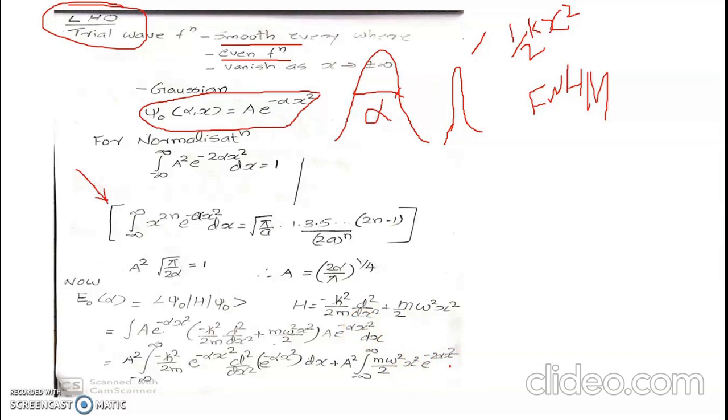Now we have to evaluate these two integrals separately. For that, first of all, in this term, I'll have to account for the second derivative of e raised to minus alpha x square. That itself makes two different terms for me. So let me decompose this as the sum of two terms, term 1 this one and term 2 this one. Term 1 is minus h bar square by 2m A square integral minus infinity to infinity e raised to minus alpha x square, second derivative of e raised to minus alpha x square.